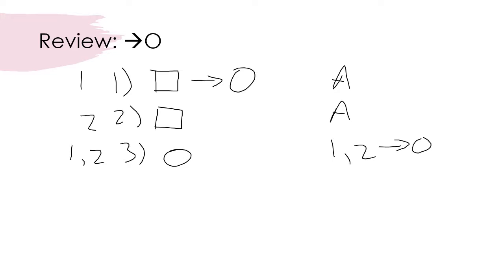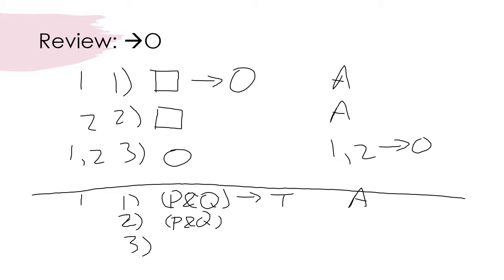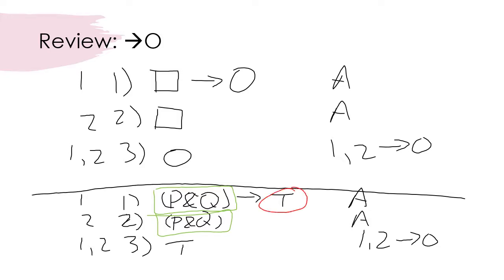So I always use squares and circles for these just because whatever we want to put in there works just as fine. So say if I had P and Q arrow T as an assumption, and I had P and Q as an assumption, then I could write T from 1 and 2, arrow out, because here's my antecedent in 2, here's my consequent, and then moving it down there. So that's the arrow out rule.